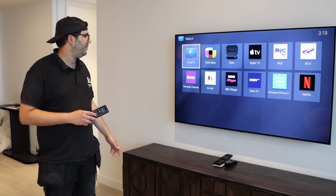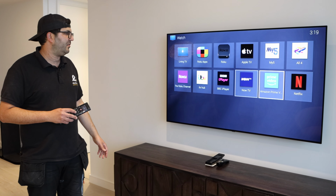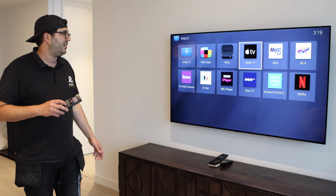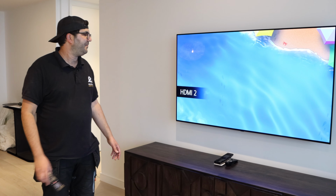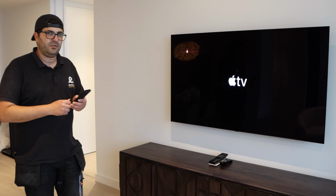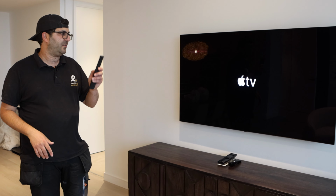So here we've got a Roku player. All the apps are all ready to go. So what this will mean is literally you just select one and then it will go straight onto that app basically. So we're now using the same remote control that's controlling the Roku in the TV, not multiple remotes around, just a simple remote control.